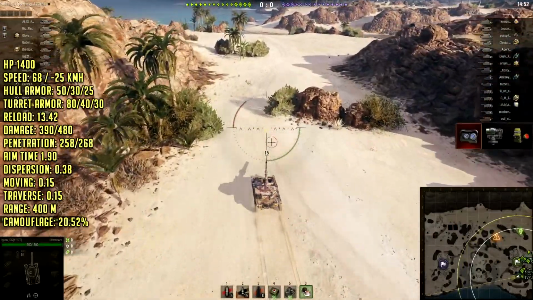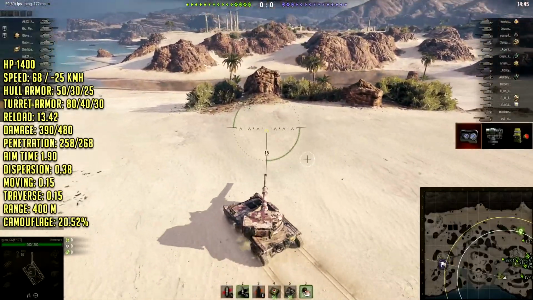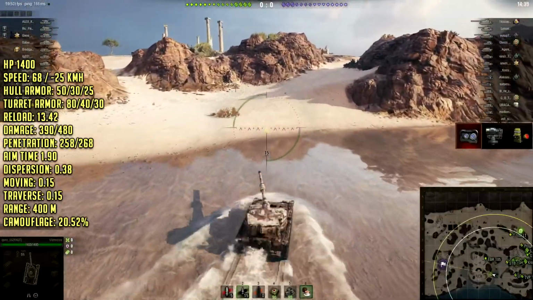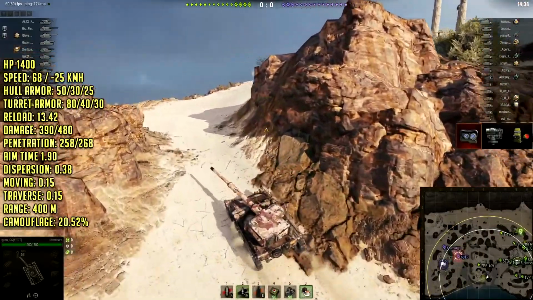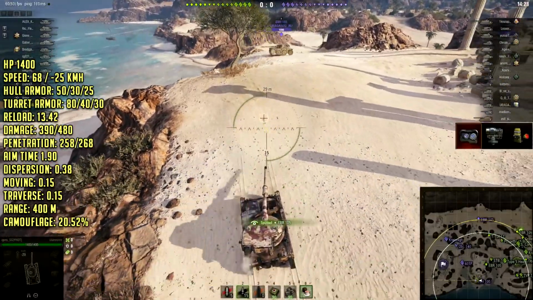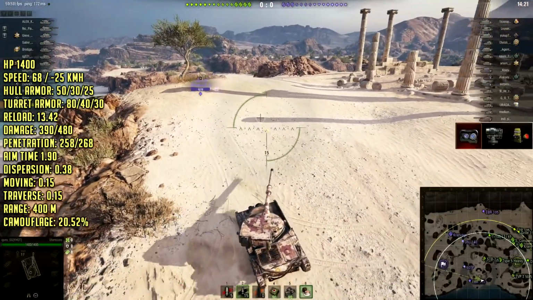Anyway, let's move on. We are on track to the Manticore, so I'm going to show you a couple of gameplays from the Manticore. Now we've got equipment 2.0 on us, so I have the commander's vision system, vertical stabilizer, and optics on this tank. The reason being is I still want to maintain some combat capability, but I also want to see if the commander's vision system is very helpful in this tank.